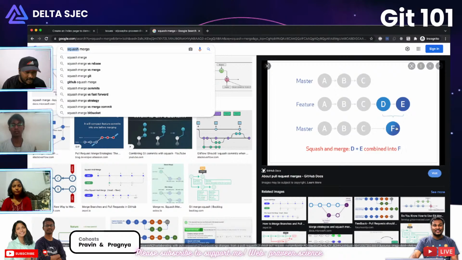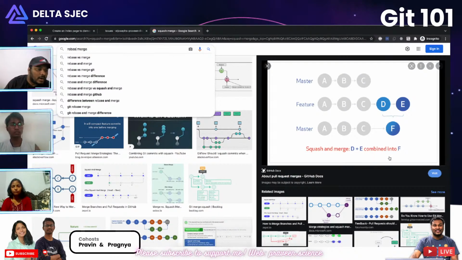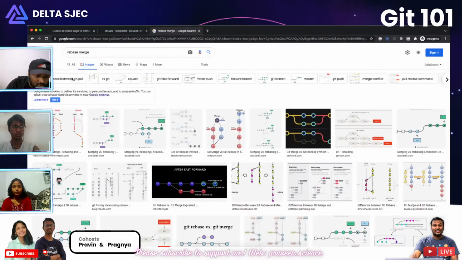Now, if you do a rebase merge, what happens is, I just need to find out if there is something. So rebase merge is nothing but you are just taking the copies of whatever you have in your local, and it will get identically copied to the master or the primary branch. That's the 3 different things. Definitely, I'll make another video to explain it in a better way.